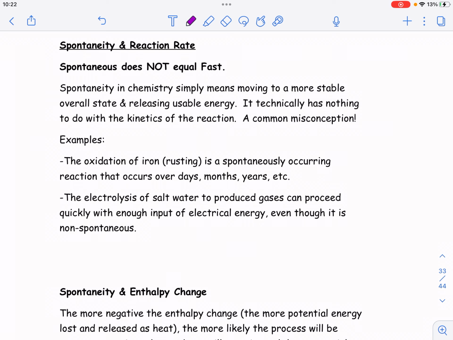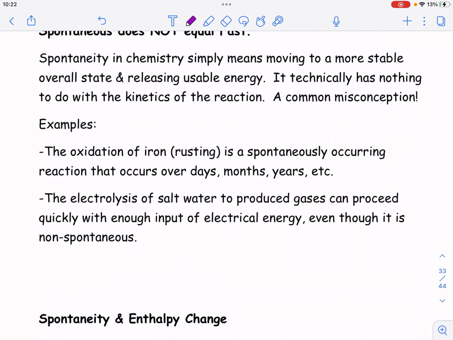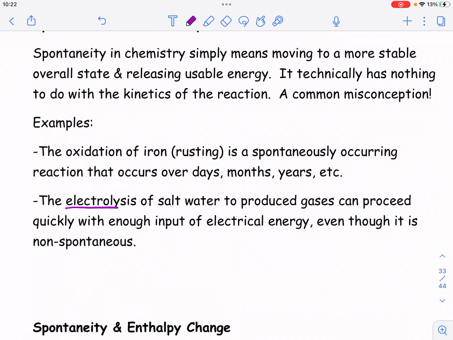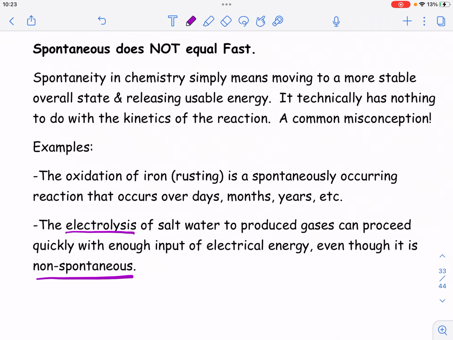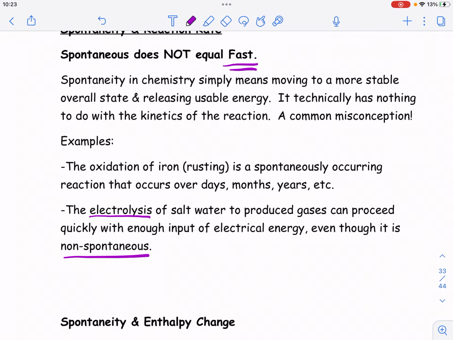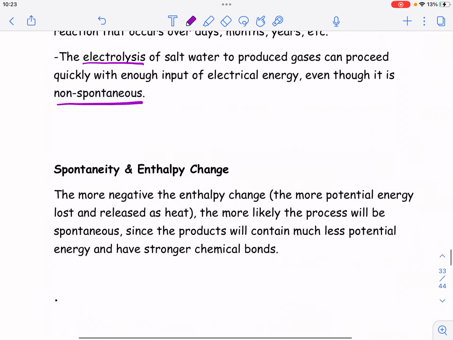Now we also have reactions that can proceed quite quickly. One reaction we haven't seen yet, in the redox unit we'll look at electrolysis, which is using electricity to force chemical reactions. Now those reactions are by definition non-spontaneous. They won't happen unless you put in work to force them to happen, and they create a state that is less stable overall, but they can proceed quite quickly. So you can force non-spontaneous reactions to happen quickly. So again, just avoid thinking of the term spontaneous equaling something about speed. It doesn't necessarily tell you anything about the speed of the reaction.